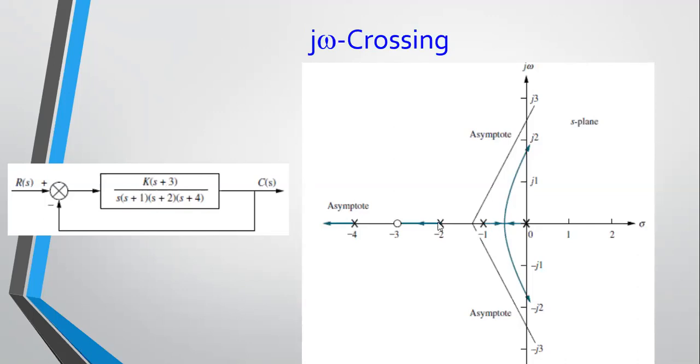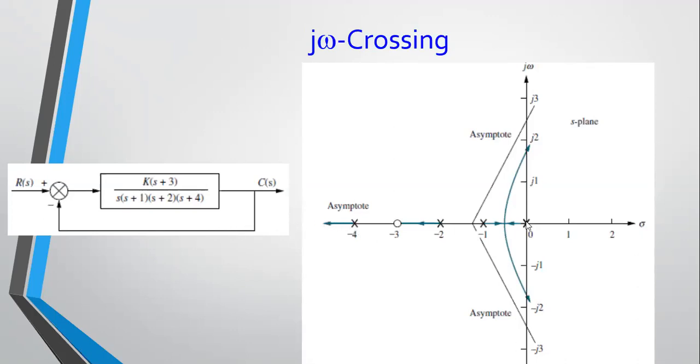So immediately you can see this pole already has a branch ending in it, which is 0. Now the remaining 3 branches will need to go to infinity, so you can apply rule 5 to find the angle and intercept of these ones. You would find that this is -4/3, and the angles of your asymptotes would be pi, pi by 3, and 360 degrees. Okay, now once you do that, clearly this path is going to infinity.